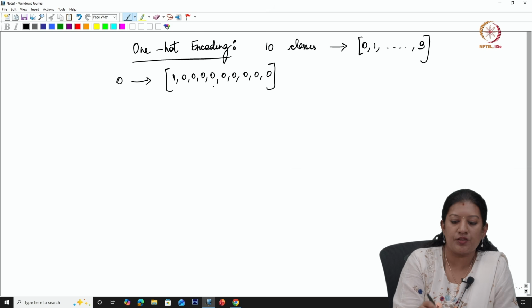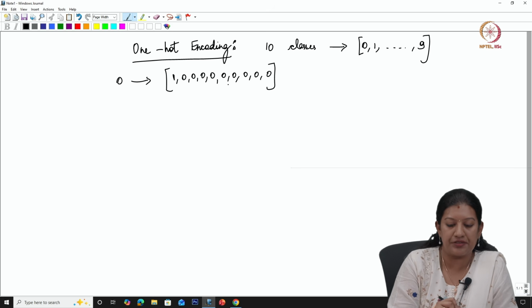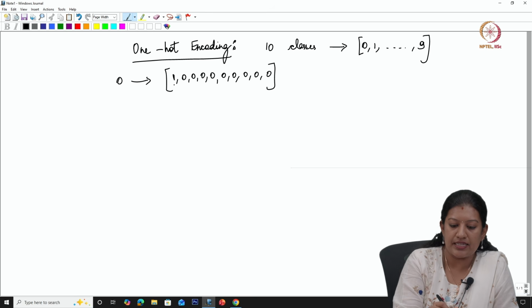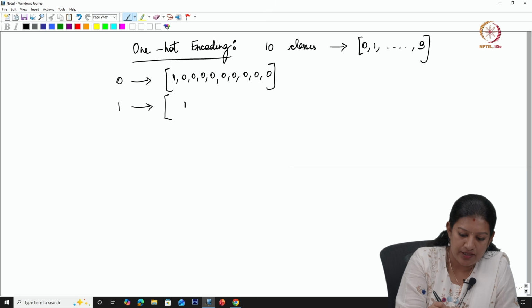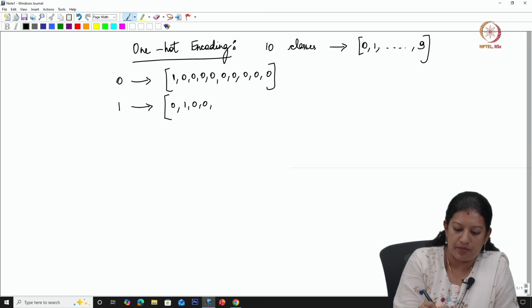The vector length should be 10 because we have 10 different classes, and the first place indicates that the index is 0, nothing but the digit 0. Now coming to class 1 or digit 1, that is represented using a 1 in the second index. The rest of the places, 9 different places, become 0.